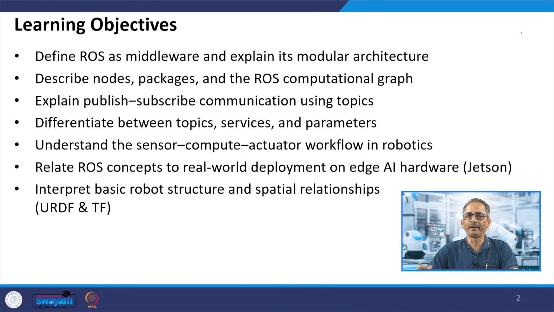Through today's lecture, you will be able to define ROS as a middleware and explain its modular architecture.